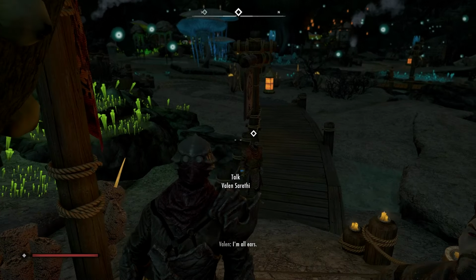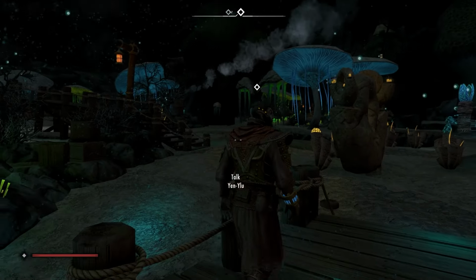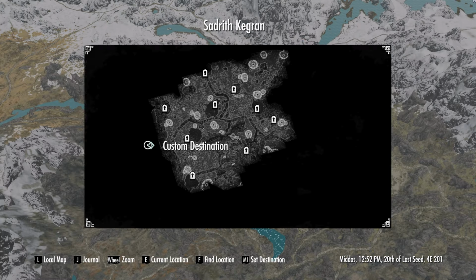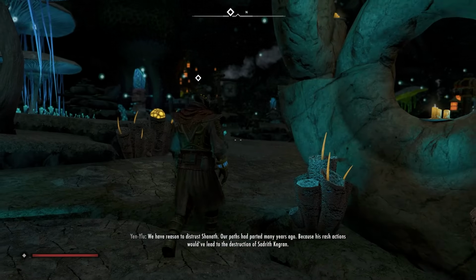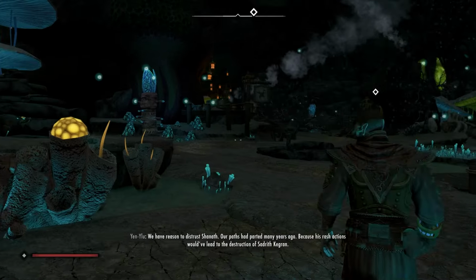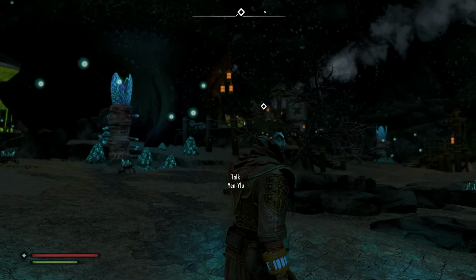Obviously, I'll do it. I congratulate you on regaining your freedom. Follow me. I will put you in the picture. Yeah, I want to leave. I don't care about your whatever. Do I have... What's this custom destination? We have reason to distrust Shanath. Our paths had parted many years ago because his rash actions would... Council Hall... How do I leave? Where's the exit? Of Cedric Kagram. Oof. I'm sorry, jeez.